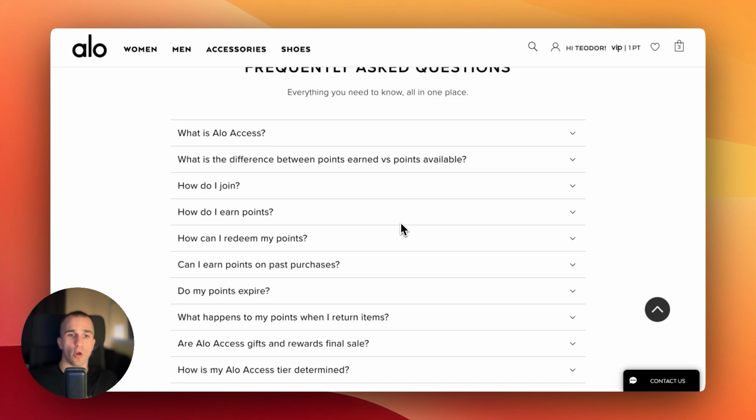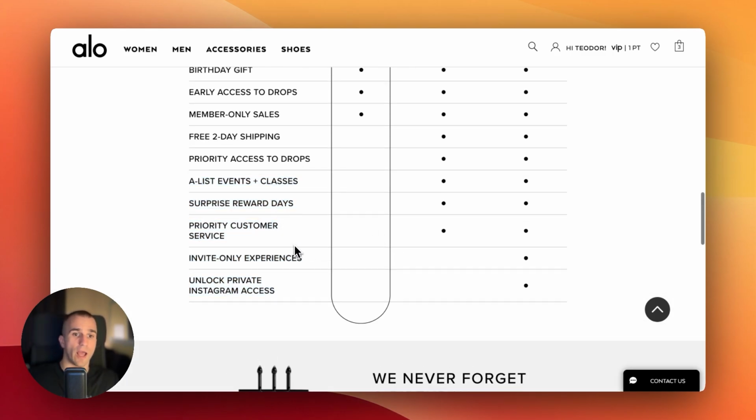So when you have a loyalty program like this, your customers, first of all, will buy more from you, because once they buy, they will feel like they have invested in some long-term benefit. They know that they will unlock some rewards. They know that they will get these benefits. So it will automatically increase the repeat purchase rate, how many of them come back to your store and buy from you.